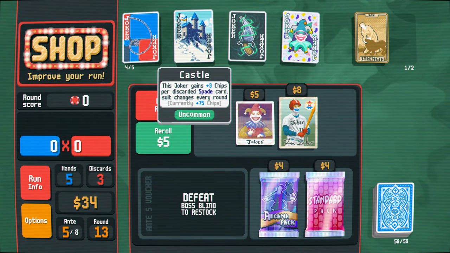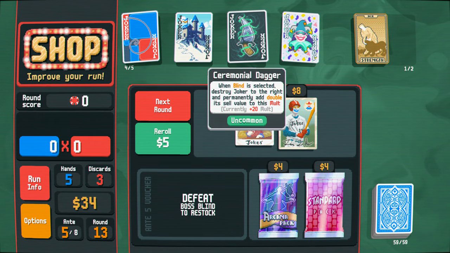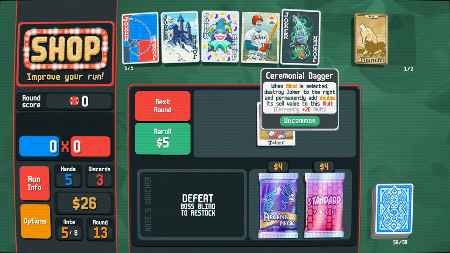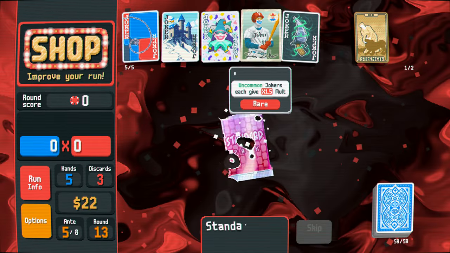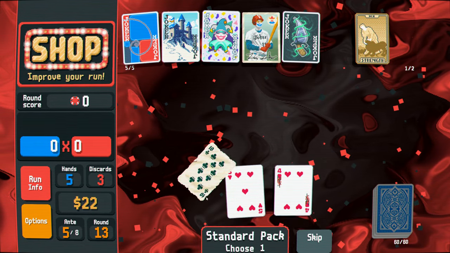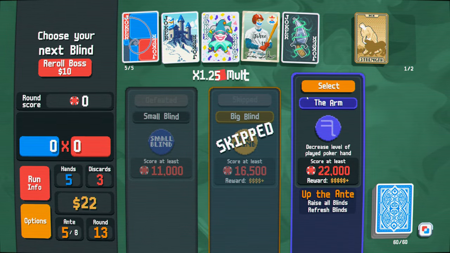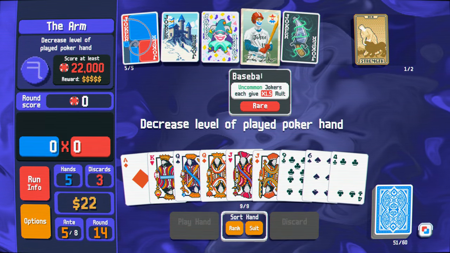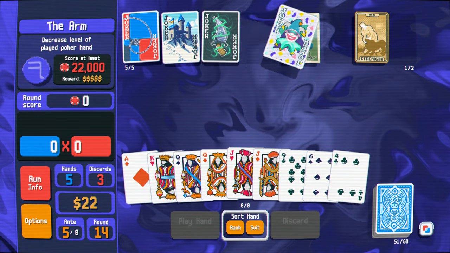Uncommon jokers, how many do I have? Oh, holy crap. This is kind of insane. Every joker I have is uncommon. How would this even work?